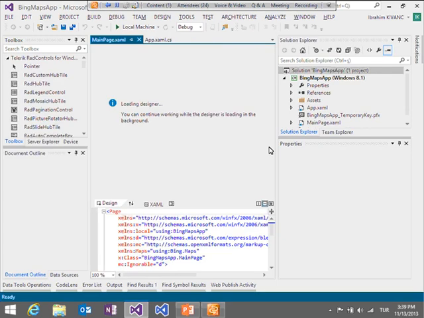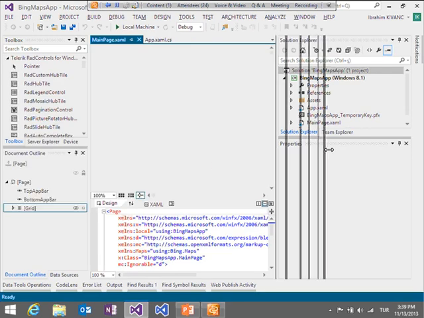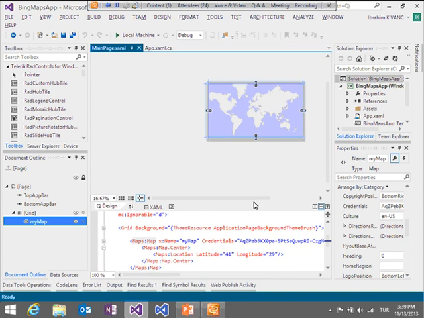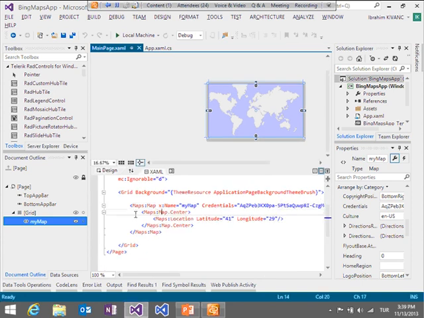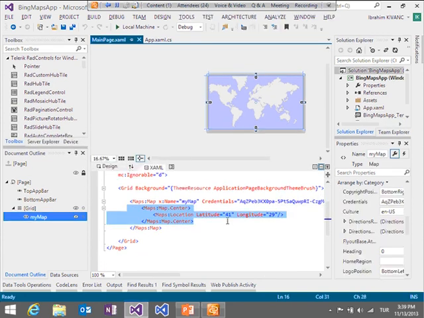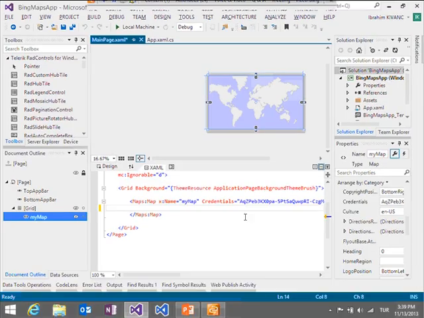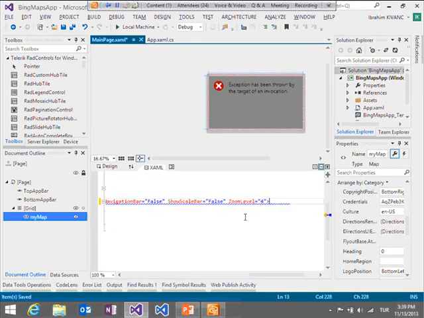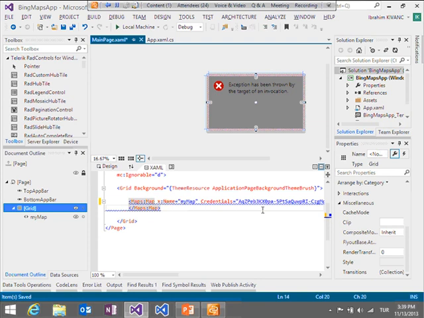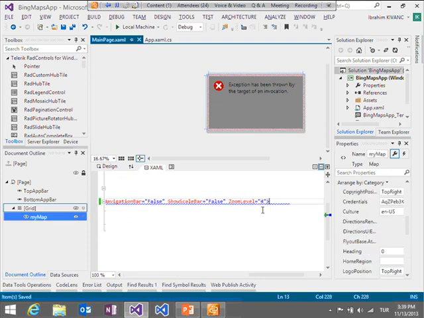So I will basically open the same application again. For the center of the map, I just wanted to remove this one. But as you see, the latitude is 41 and the longitude is 29.